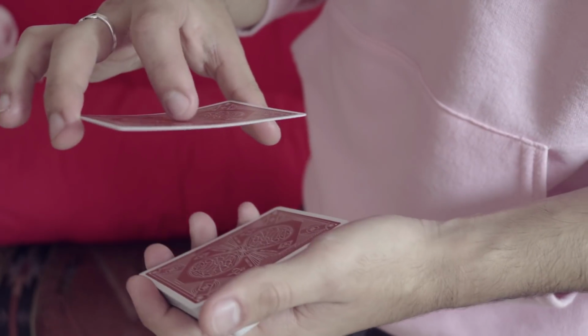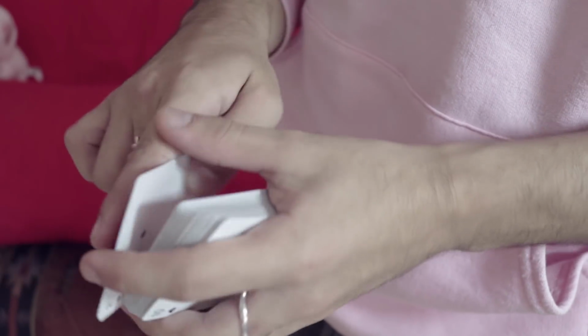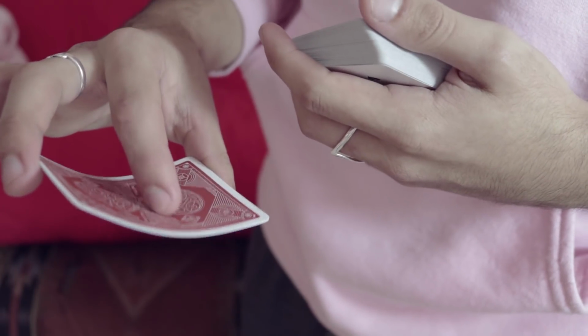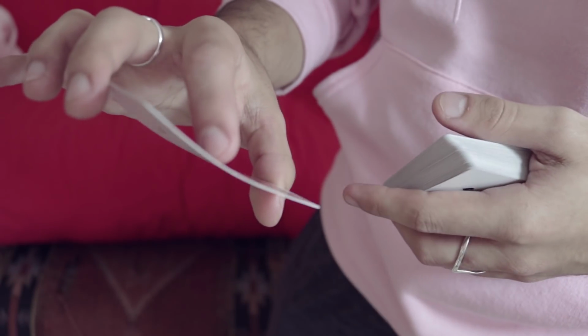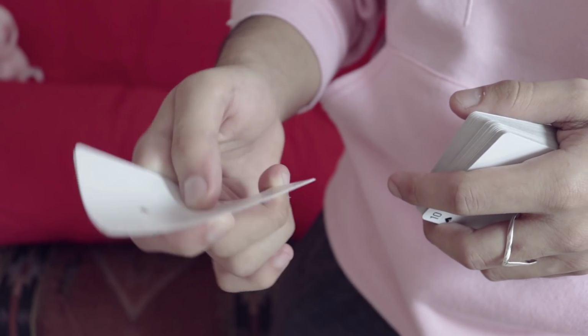So you're going to lift both these cards up as one, and you're going to get into the mechanics of the Gordon Bruce double lift. For those of you that don't know, you're going to put a little bit of pressure with the forefinger there, bending the card, and your thumb is going to slide down the length of the card. Your thumb is just going to pivot over so that the card can clear the thumb and revolve these two cards as one.